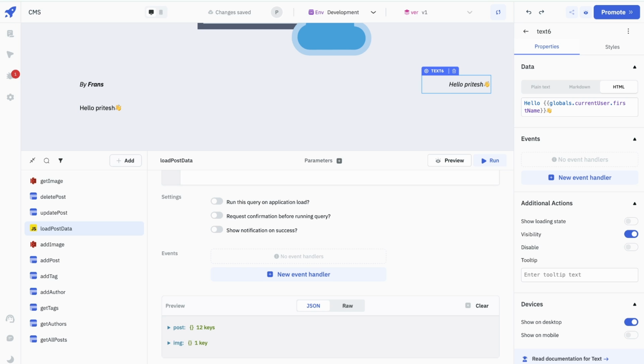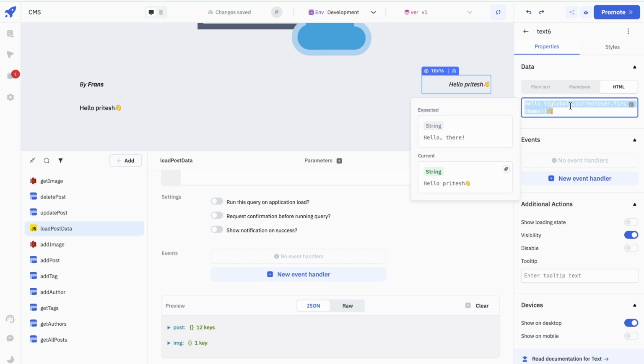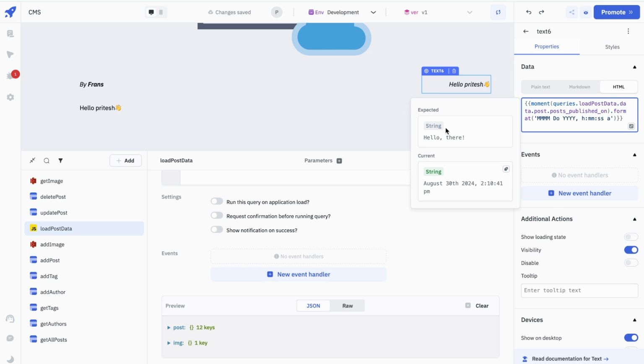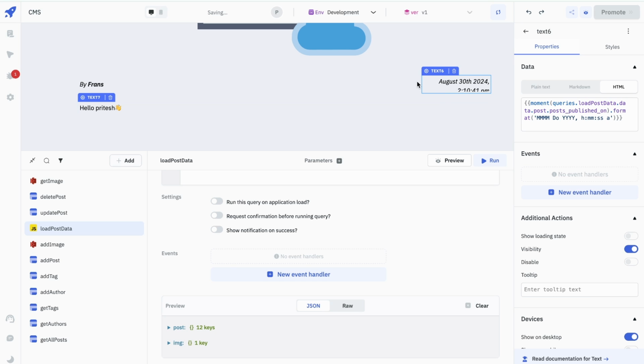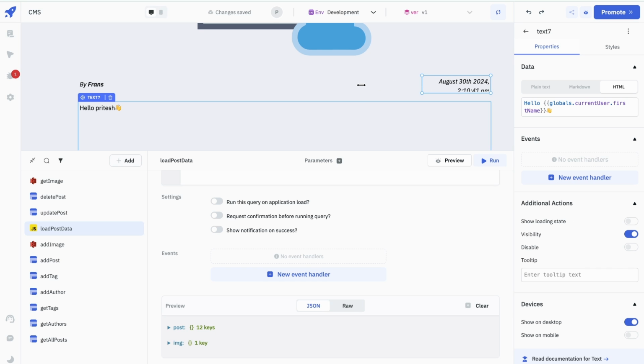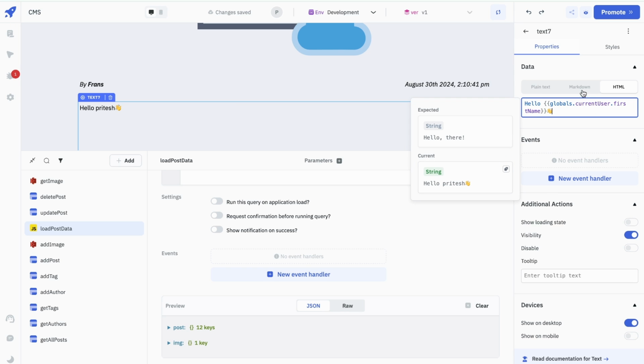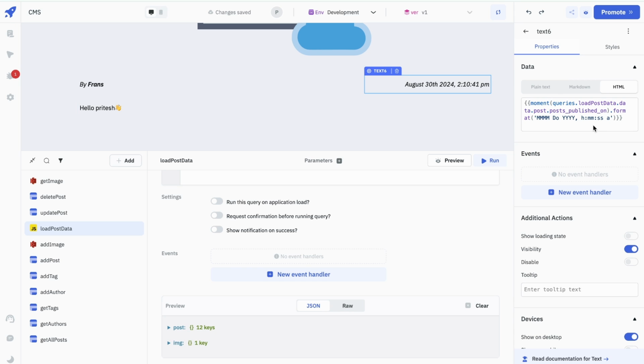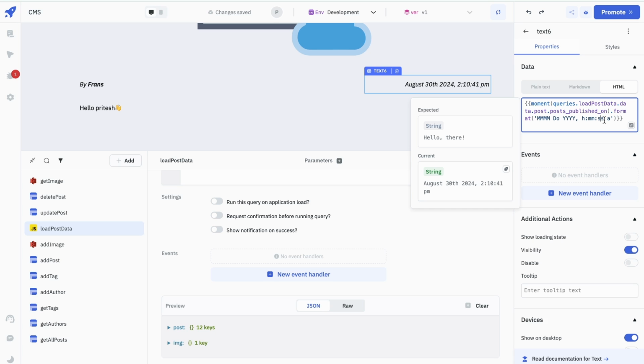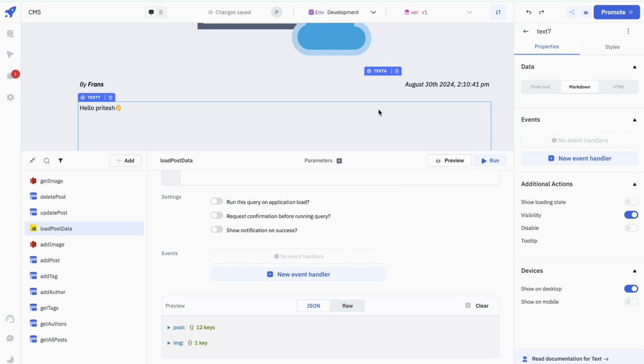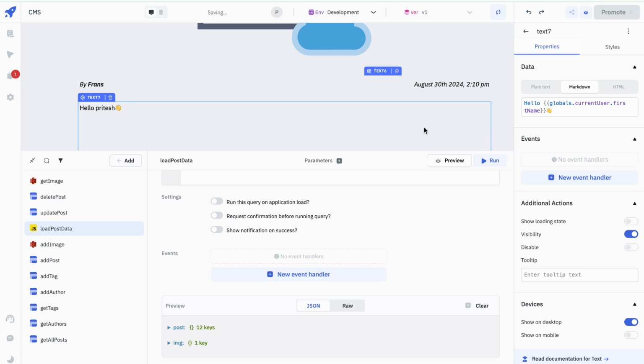For date, again I'll be using the moment.js library to format my dates, so I'll just put it here like this, and if I stretch, okay, you're getting the data. I'm sorry, I'm talking about this. Yeah, I do not want seconds here, so it's fine if I remove the seconds from here. Okay, cool.